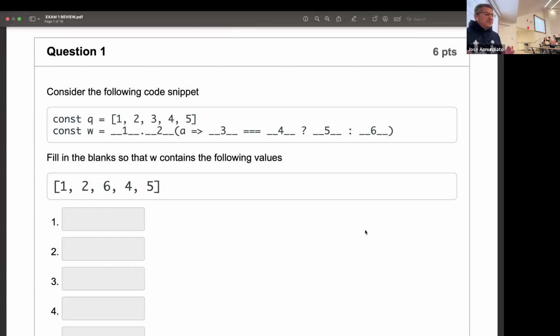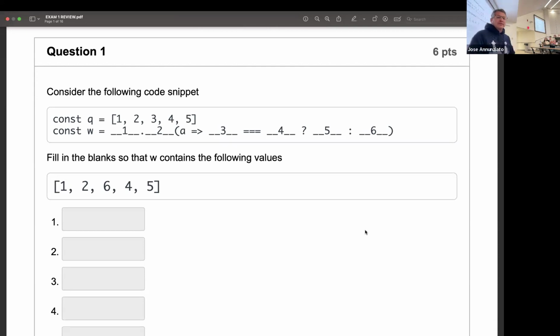Okay, so let's go over some questions that you can reasonably expect from next week's exam 1. Here's a question where they're asking to see if you can work with arrays of simple numeric data types.